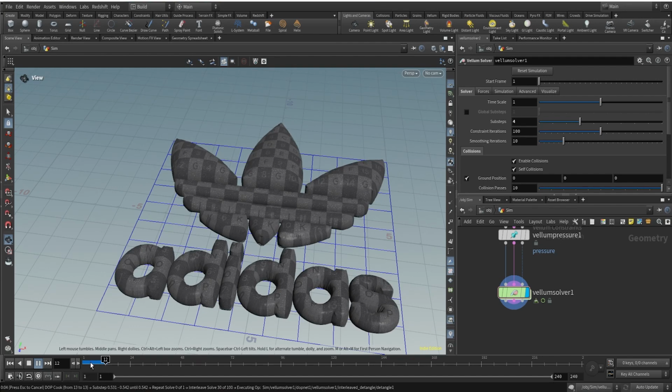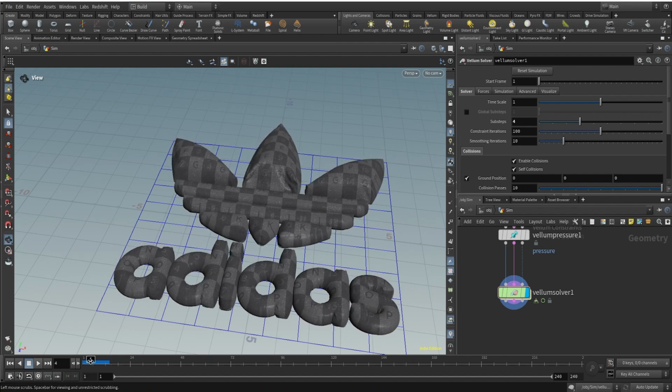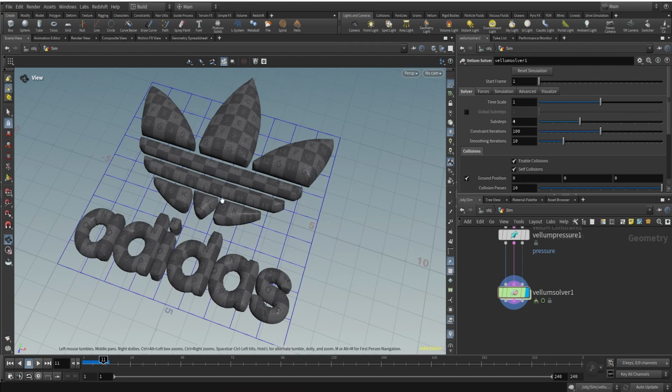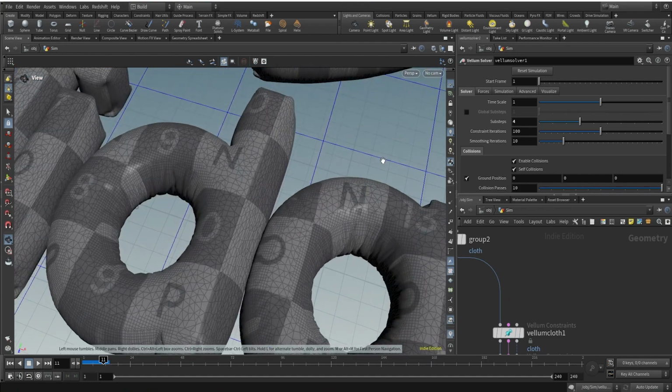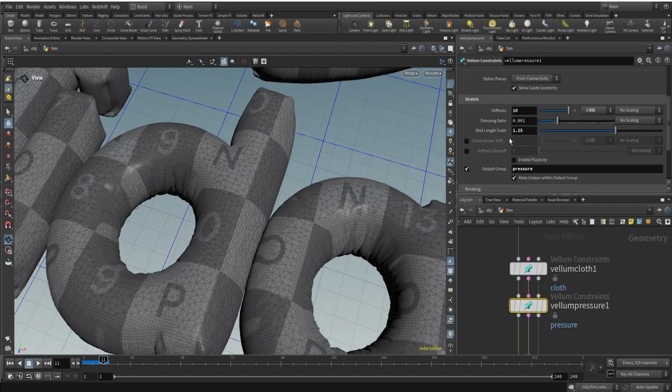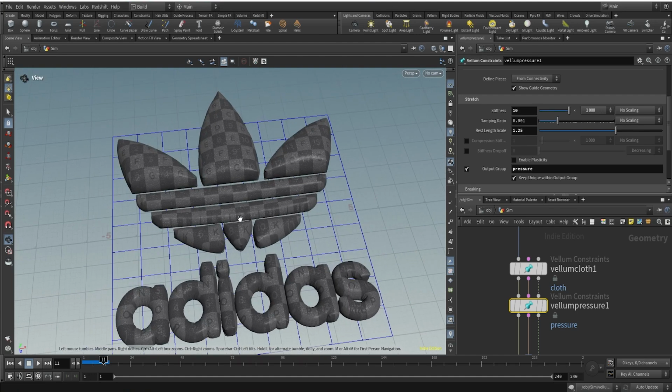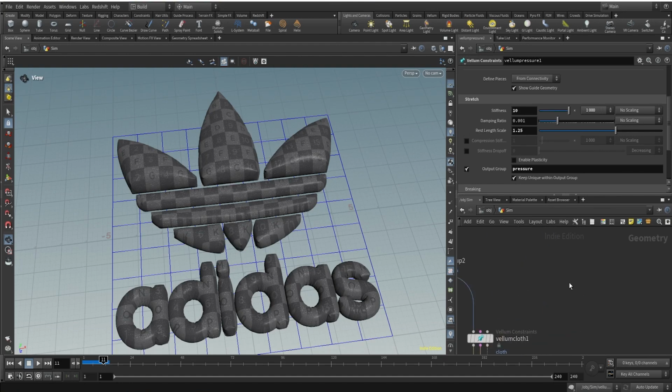Okay, so this is what we are getting. Our mesh is behaving like our balloon as expected, as we had increased the rest length scale here. So the pressure is 1.5 times its volume, and it's looking quite good actually. But because we have increased the rest length scale, our pressure inside our geometry has been increased. This is looking good, but what if you want to control the areas in which the pressure is more, and in the rest of the area the pressure is going to be less?